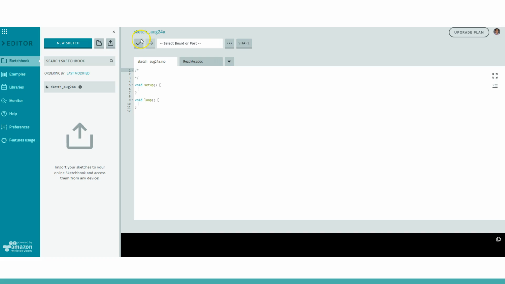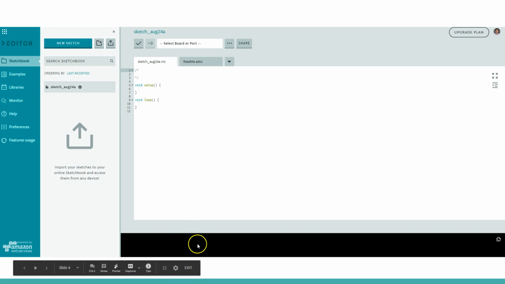Once it goes through, down here in this black area, it's going to tell you if anything is wrong, what it was. If it isn't wrong, it's going to be like, ready to upload. It says something more official, but you get the gist of it. If you messed up, it's going to say something like, line 8, colon, was expecting something. And then it'll tell you what it was expecting. So if you missed a semicolon, which is imperative that you use semicolons, it'll tell you that.